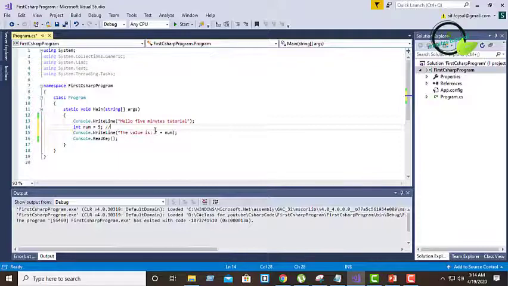Now I am doing a single line comment here. Then I am doing a multiple line comment here.